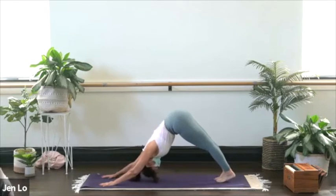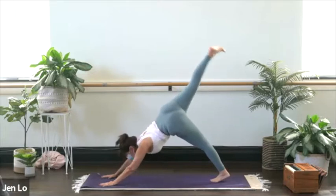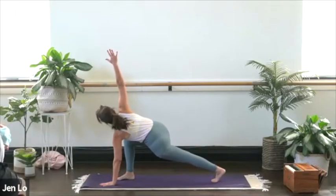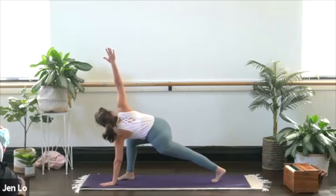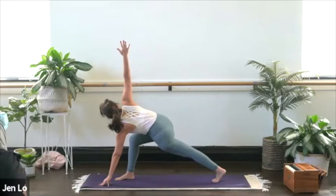Good. And then reach your right leg up and back. Look between your hands, step it forward. Lift your right arm up, easy twist. You can place a block underneath your left hand if that helps. Good. And then everybody perch up onto your left fingertips. And notice what happens in your hips when you do that, right? You start to recruit the muscles around the core.